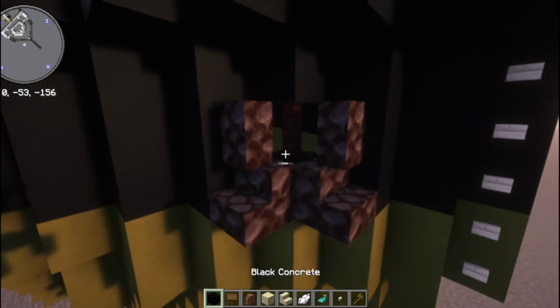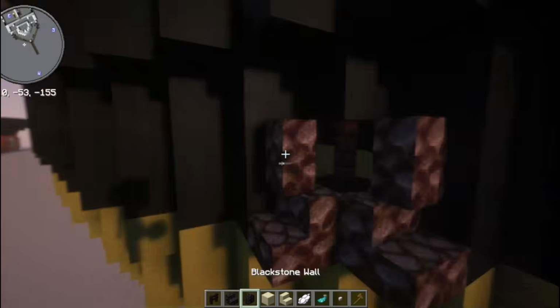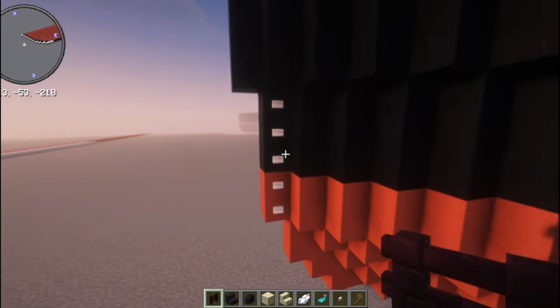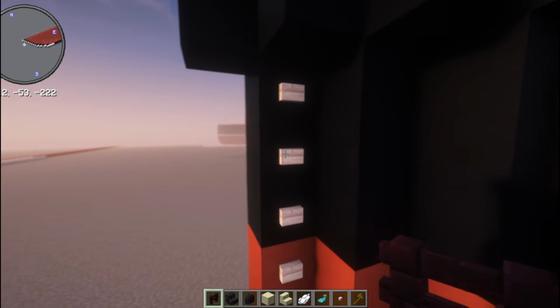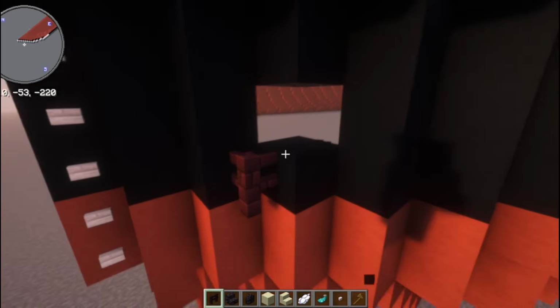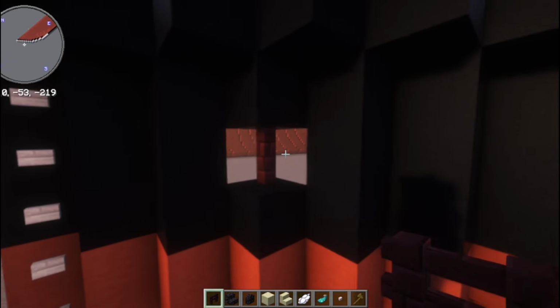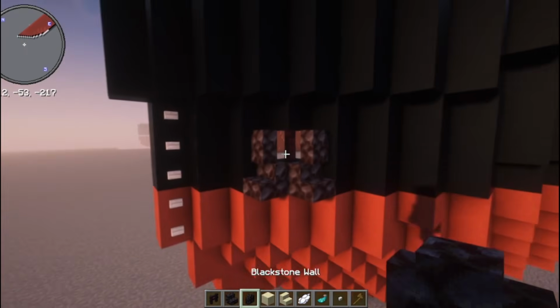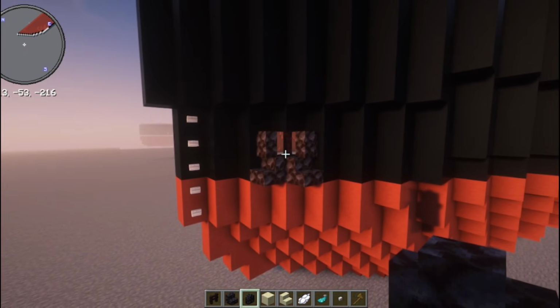Yeah. So grab our nether brick fence, blackstone stairs, and a blackstone wall. So go to the second block up on the freeboard, go to the fourth block back, so that's 1, 2, 3, and then this fourth one here. Replace that block with another brick fence, and a stair there, there, with 2 walls on top. If you want to make a better looking anchor than that, by all means go ahead. It's just kind of the best I could think of.